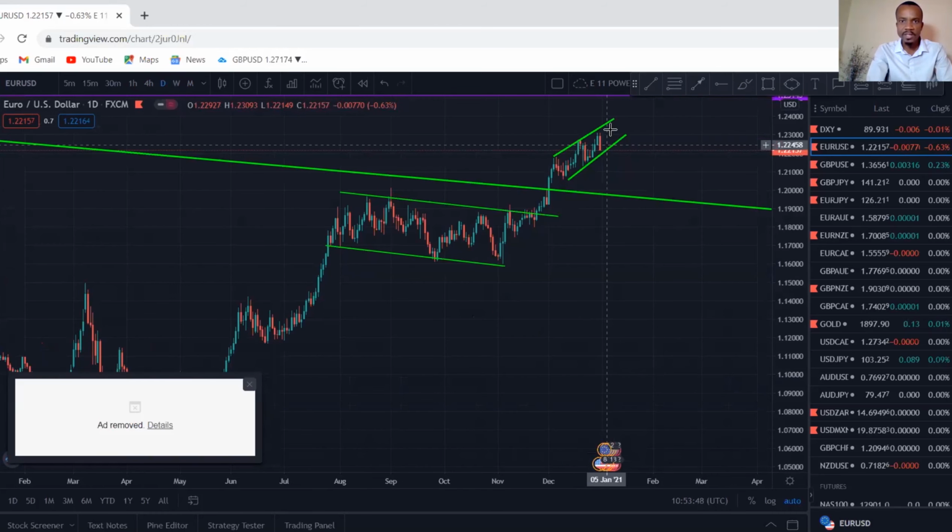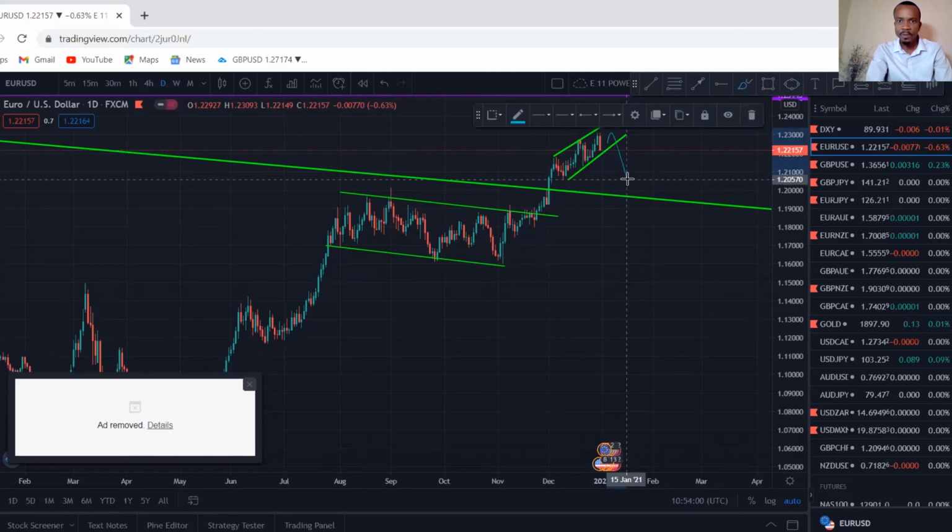On the daily time frame, price may decide to still move within this channel before dropping to the downside. So we anticipate that price might move like that, then break out of there. When price breaks out of this area on the daily time frame, it might come to these areas, consolidate for some time, then drop back in to this level, then form head and shoulders, then push to the downside. So that's our thought process on this Euro USD.